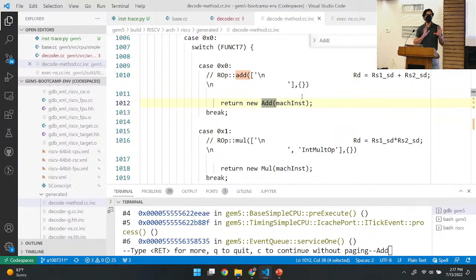We're still trying to understand the big high-level overview of how this flow is working. So do you understand, at least at this point, how the decoding part goes through, starting from the CPU all the way to the ISA subsystem? Okay, let's move to maybe the execute part now.